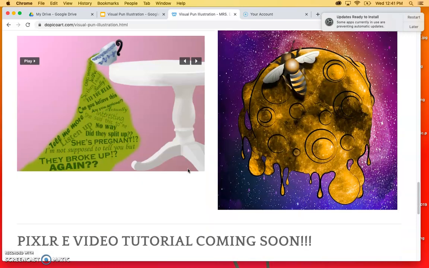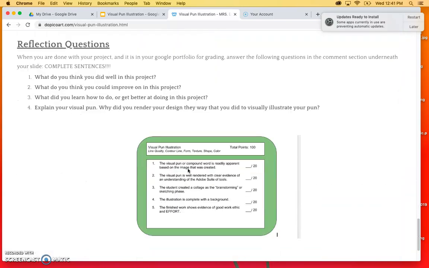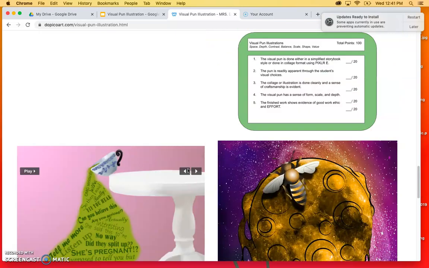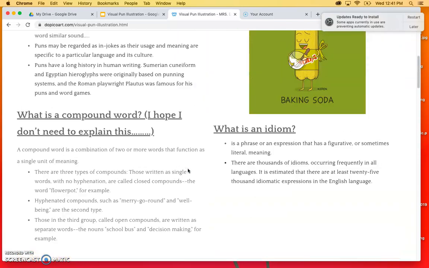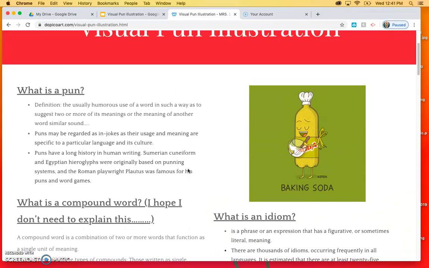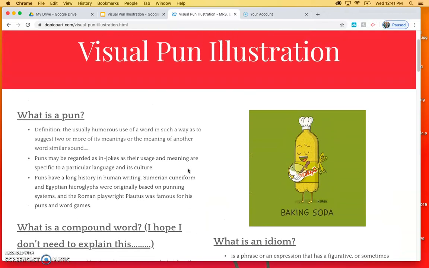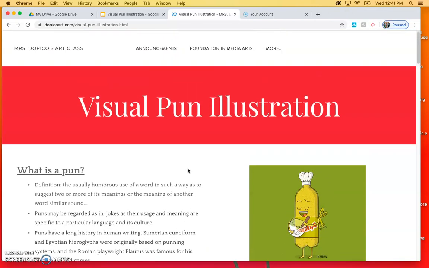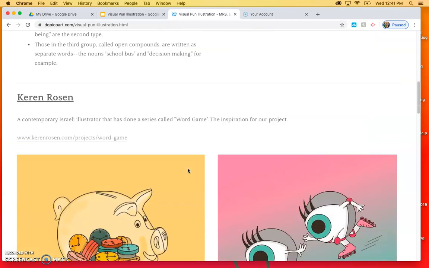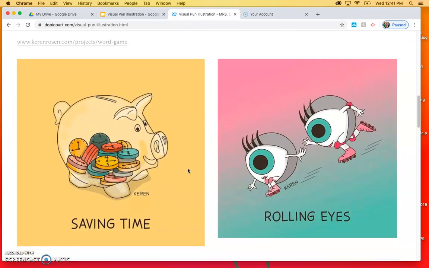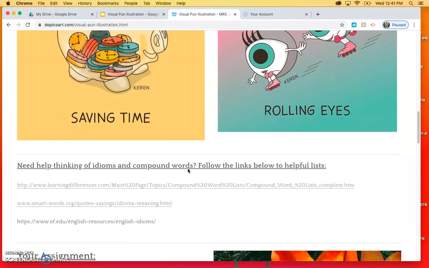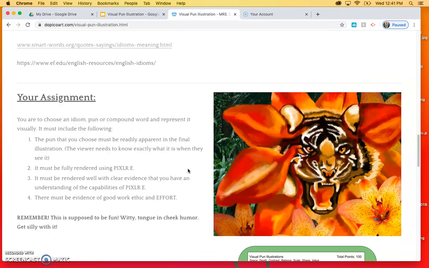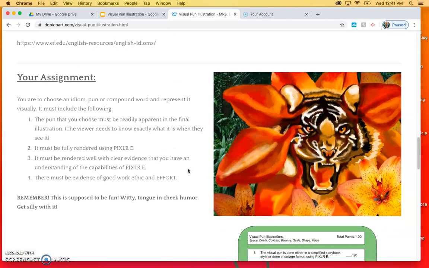Okay? And then, of course, you have the reflection questions. And there is no assignment 1. There's not going to be written questions, or not as many. There will be some. Just check Google Classroom, but there's not going to be a ton. Okay, so if you have any questions, let me know. But you guys, this is a level 2 course, so at this point of the year, you can kind of take concepts and run with them. All right, any questions? Email. I'm here.